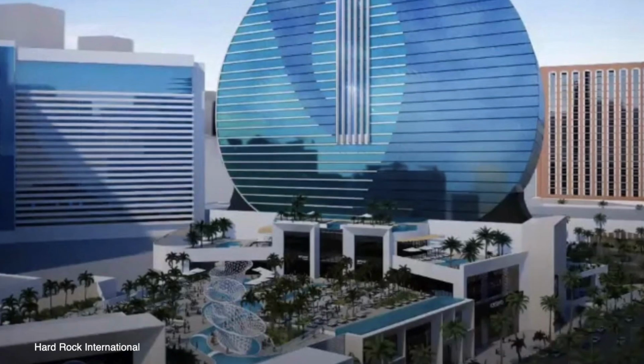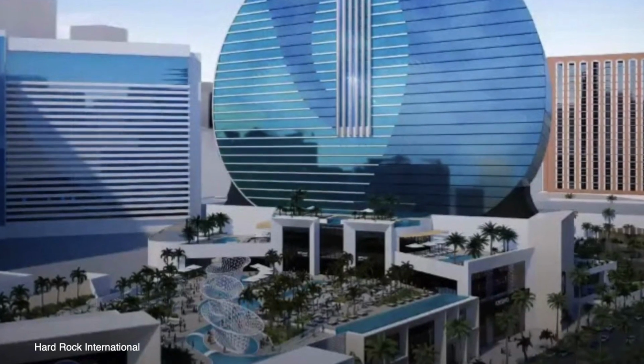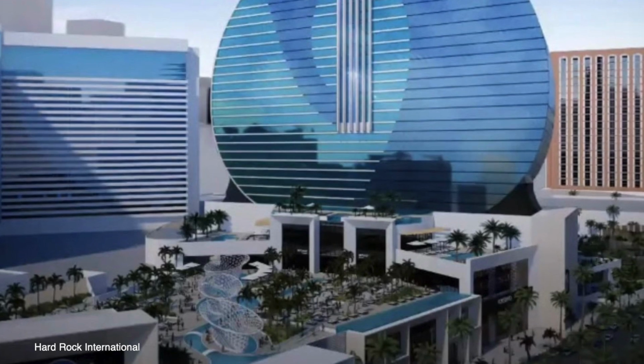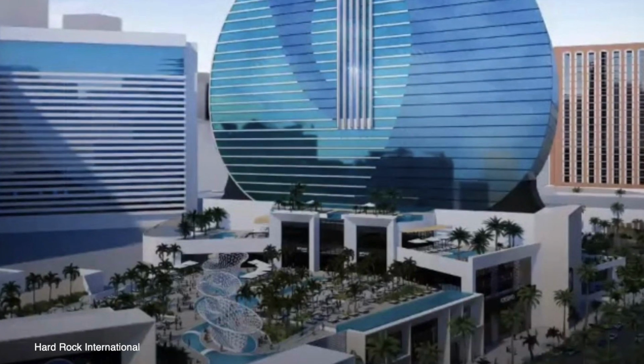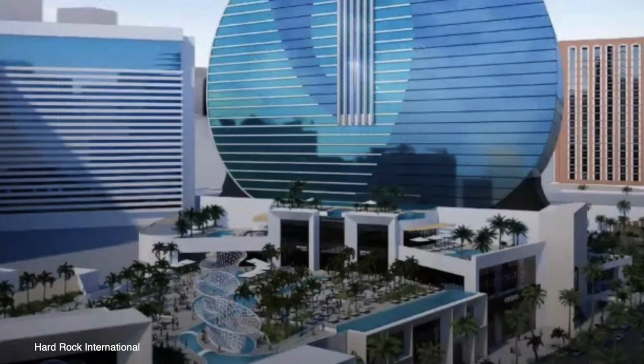But they're also building another almost 2 acre pool, an infinity pool along the strip at the base of the guitar tower. So you're going to have a brand new pool area for the main hotel, and then the guitar tower will have its own infinity pool overlooking the strip. Much better, I think, than Resorts World, which kind of has that. And I think eventually we'll have that as they build on their dirt lot. But in the case of the guitar tower, it looks like this is going to be right over the strip, which is unique and kind of cool.